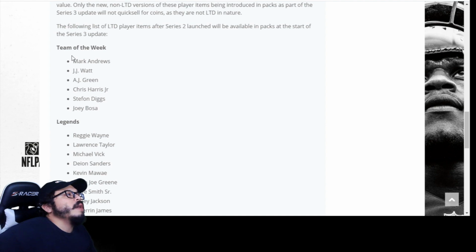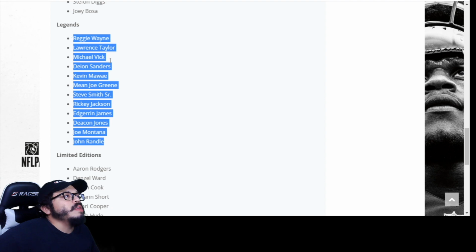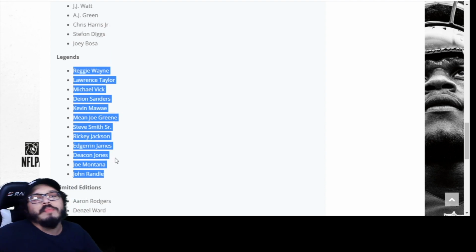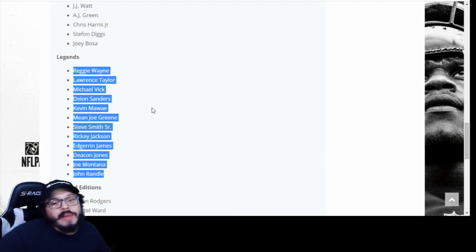First Team of the Week, we got Mark Andrews, JJ Watt, AJ Green, Chris Harris Jr., Stefon Diggs, he's probably a really good receiver. He's been a really good receiver. And Joey Bosa. Legends, once again, all these guys are already in the game with the 91 overall, so we don't have to go through all of them. But basically they're getting their 92 overalls thrown back into packs and stuff.